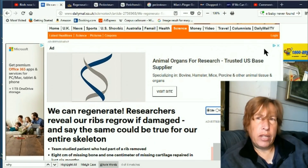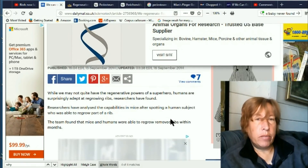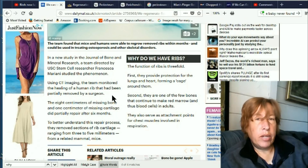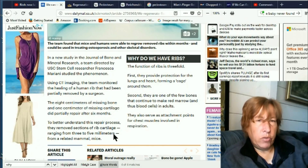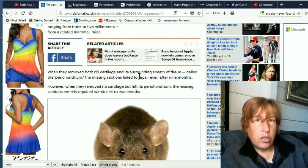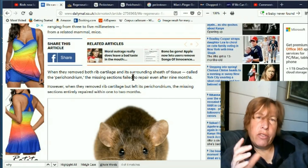Now they've got the storyline that you could grow back your ribs. If that were the case, you wouldn't have a belief that men were missing a piece of rib. While we may not have the regenerative powers of a superhero, humans are surprisingly adept at regrowing ribs. They checked this out in mice using CT imaging and also monitored the healing of a human rib that had been partially removed by a surgeon. They said they removed eight centimeters of missing bone — that's more than two inches. They're vague on how much grew back, but you get the impression they did grow back quite a bit. It took only a few months. They say that if you remove it a certain way — leaving a sheath of tissue around the bone intact — it will grow back.